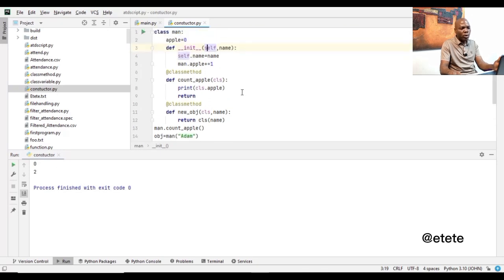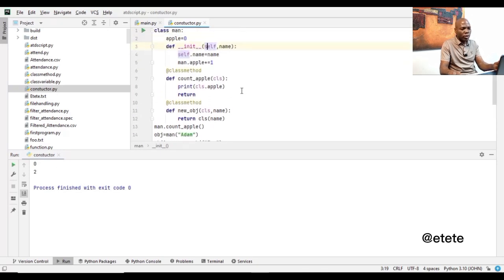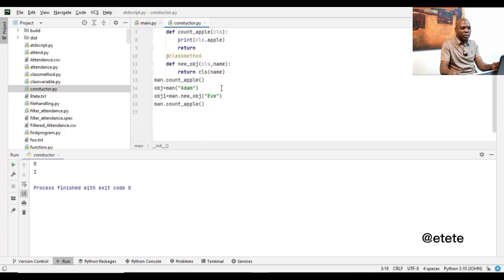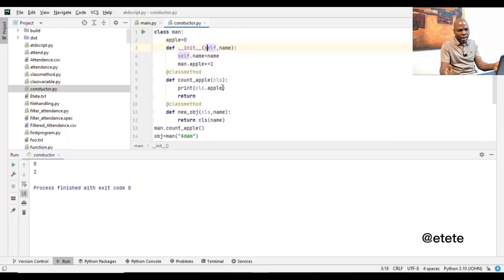So that's what I want to show you. What we preached on the board is correct, by using PyCharm to test it. This is all I want to show you in the class method. In the next class, I'll probably show you the static method, and we'll move on from there because I want to explain to you all the component parts of the class.